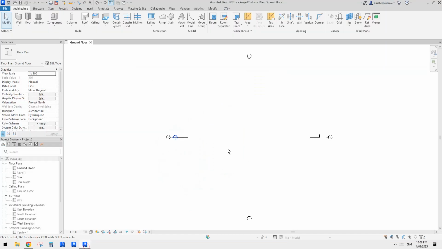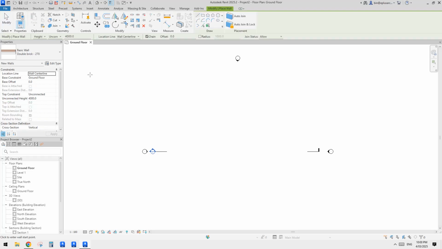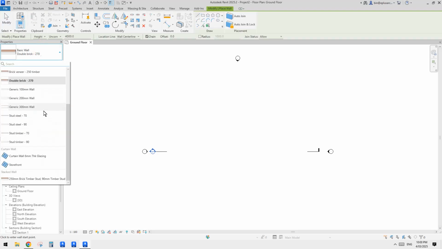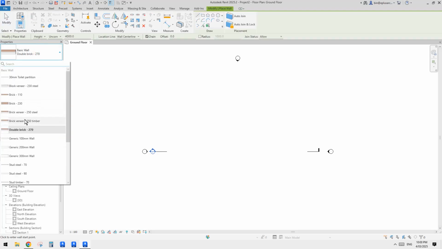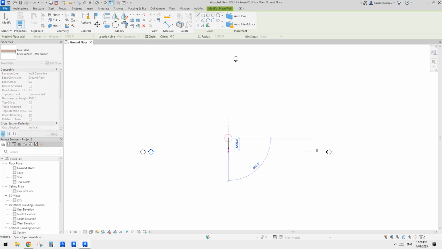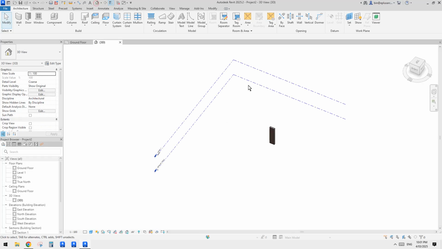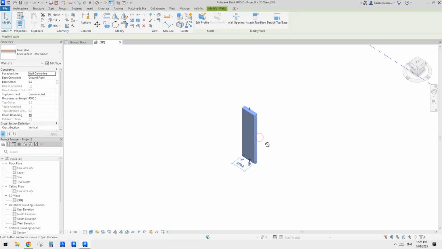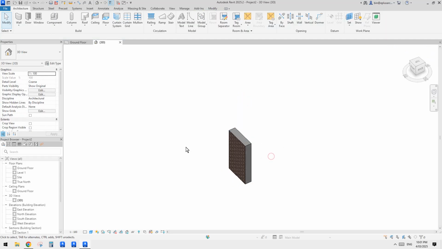Okay, so let's start. First I'll just create a wall. We're going to use brick veneer. Maybe I'll just create it maybe a meter, right? So let's go to 3D view. The majority of the modeling will be in this 3D view.